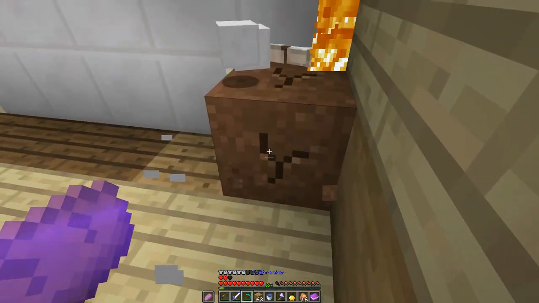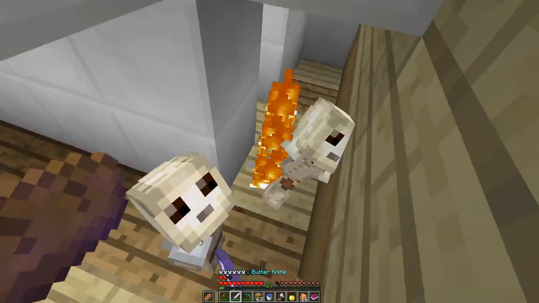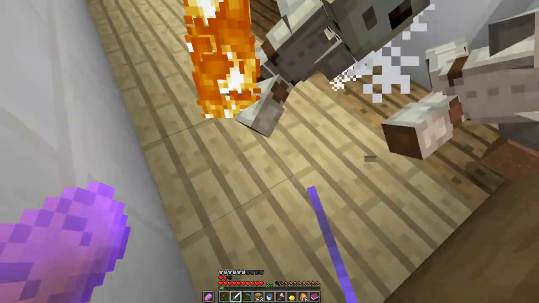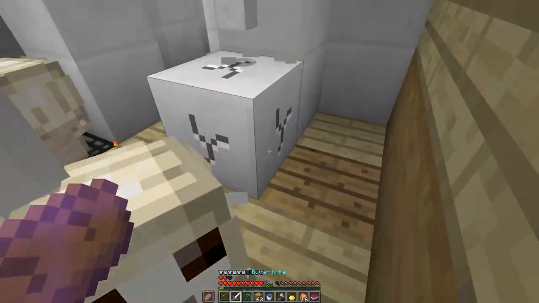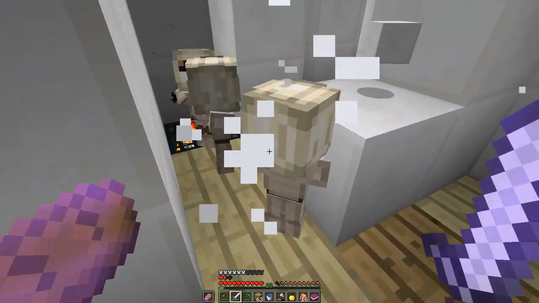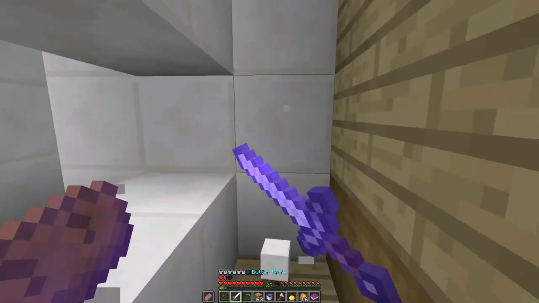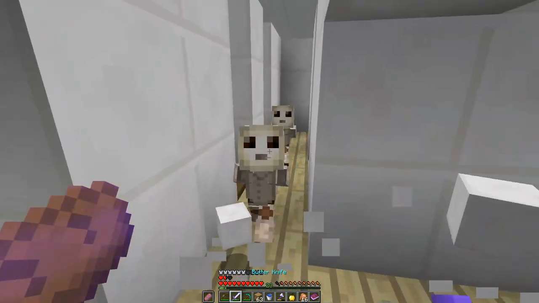Where are your freaking spawners at, man? Go away. You two. And you. And all of you. Oh, I think I found another one. Also, name tags for the mobs might help so that we can clearly distinguish what they are, because it's not entirely clear.